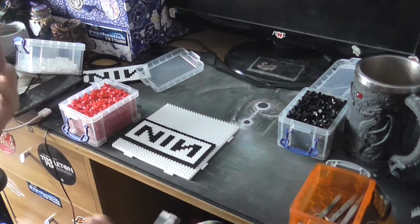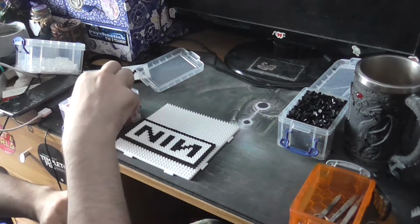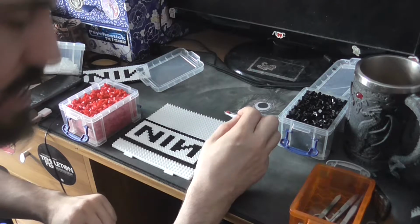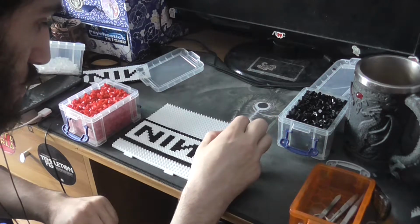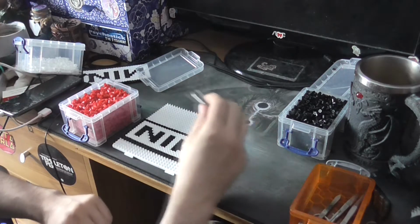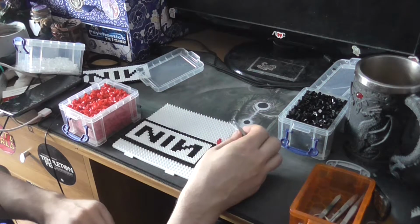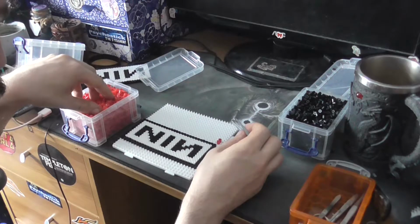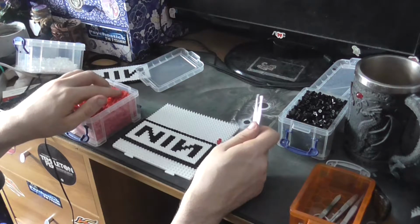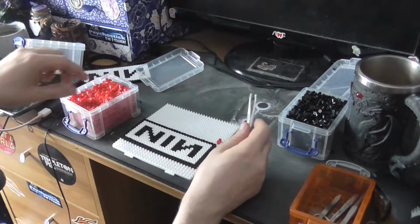Now this one I'm going to start with the border first, just to make sure I've got enough room. I've counted the amount of beads, and it, in theory, is 12, so it is 12 high, I should say. So don't want it right next to each other, otherwise I'll end up with them fused together. That would not really be my intention. At least, not at the moment when I don't have a guillotine in case that happens, so I can separate them.